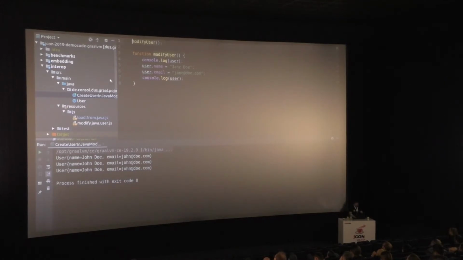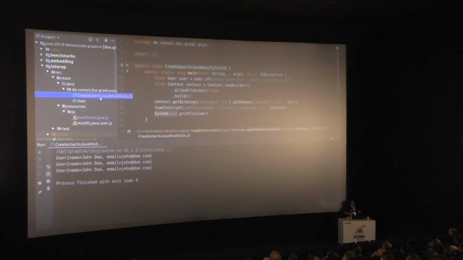So, in order to do this, we have to somehow transfer our user object, which we have created here, into the environment of JavaScript. This is what this command is for.